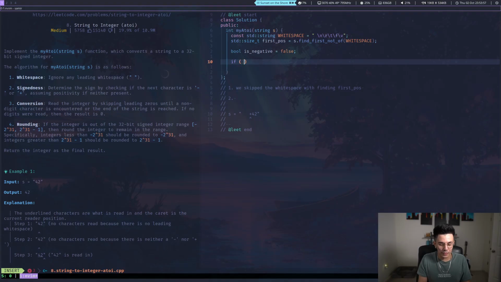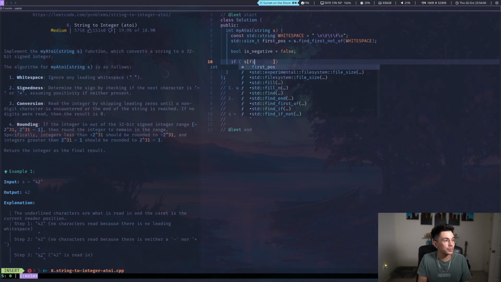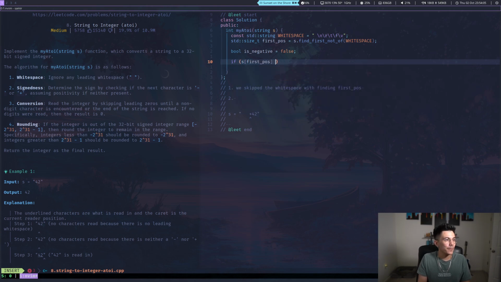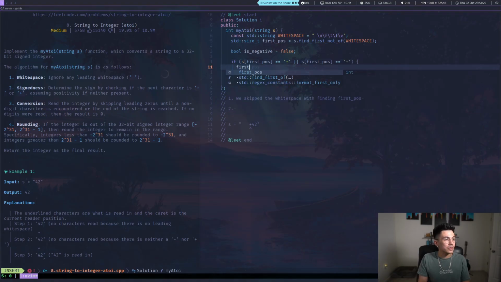So we want to check if S of first position is equal to plus, or if S of first position is equal to negative, we're gonna make it a character, then we have to do first position plus plus.